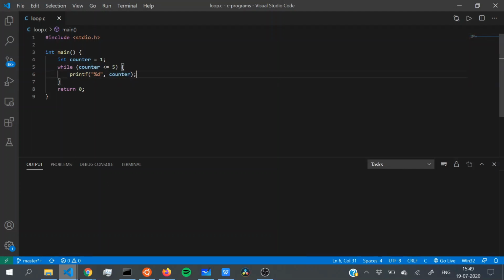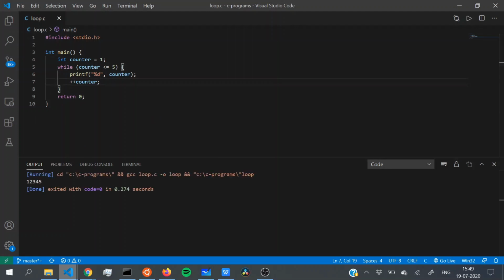The for loop took care of this in the header part, but since our while loop is only based on a condition, we have to do the updation in the body of the loop. So if we run this, we'll get numbers from 1 to 5, and there we go. This is how a while loop is written.